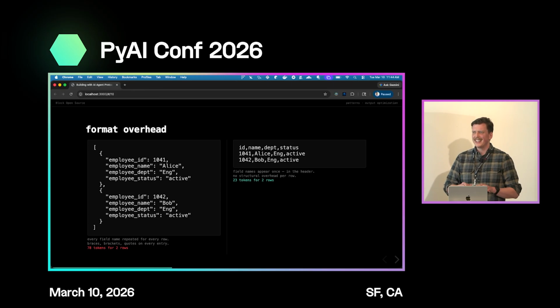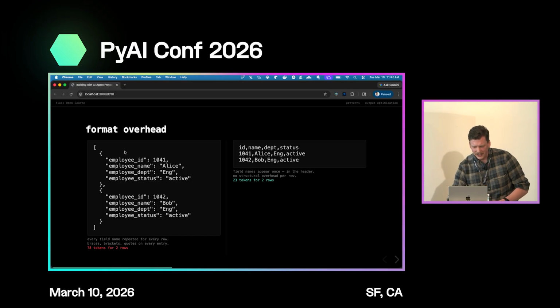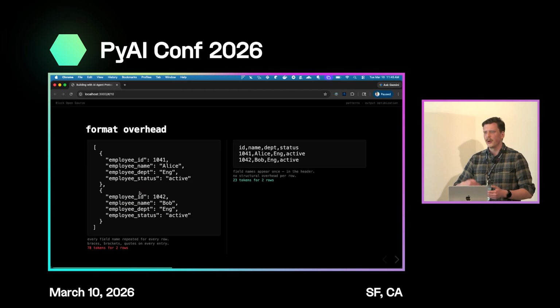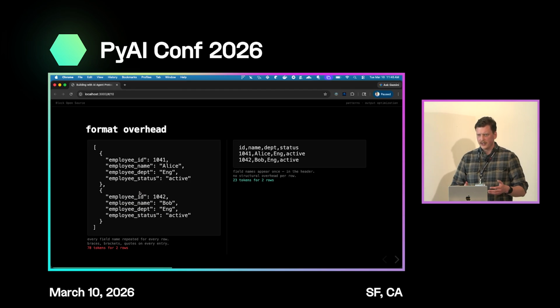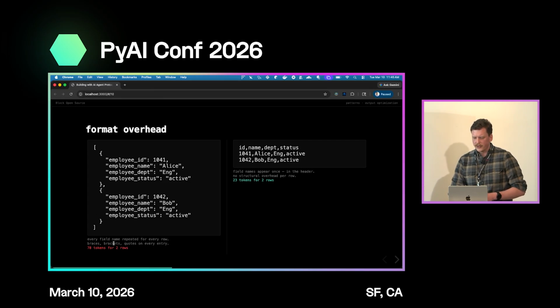So let me say that the thing that almost everyone does, because it's so easy in every programming language, is to take a structured object in JSON, dump it, and have that be the tool output. And unfortunately, that's almost literally the worst possible format. And the reason why, just to look at this, that's a token, that's a token, that's a token. If you have multiple rows, you're repeating the same field names for every row in the output, which is inefficient, especially if you have a lot of objects to return. And so this works out to about 78 tokens for 2 rows of data.